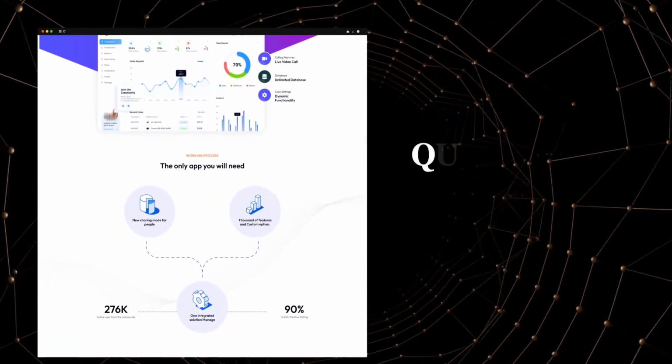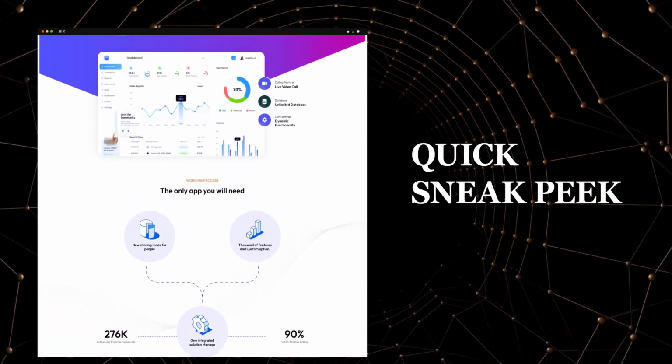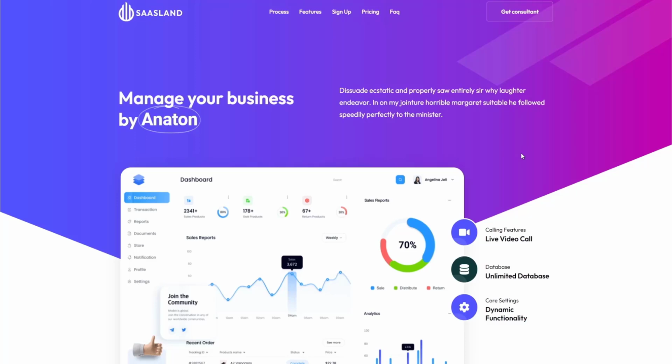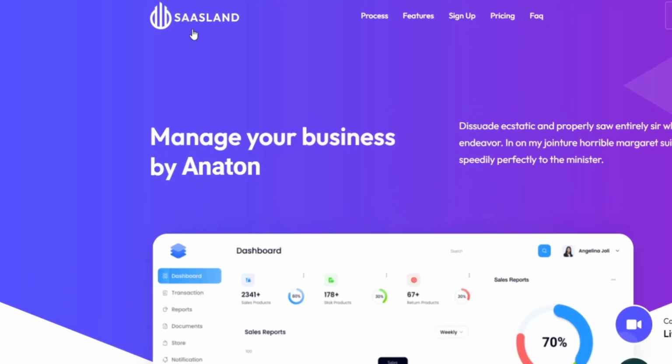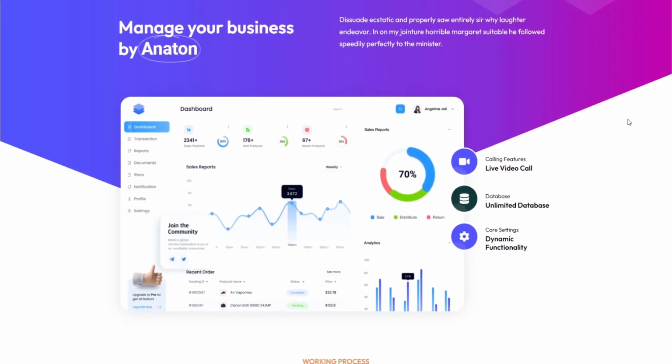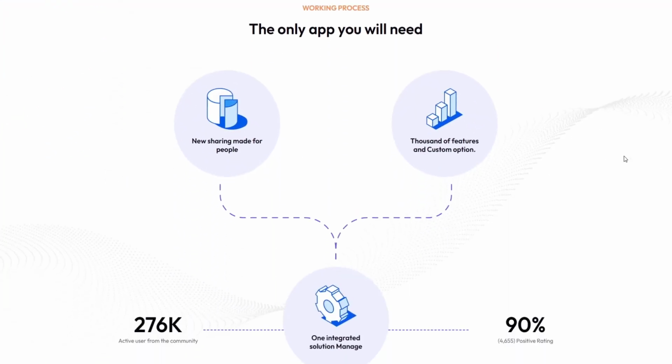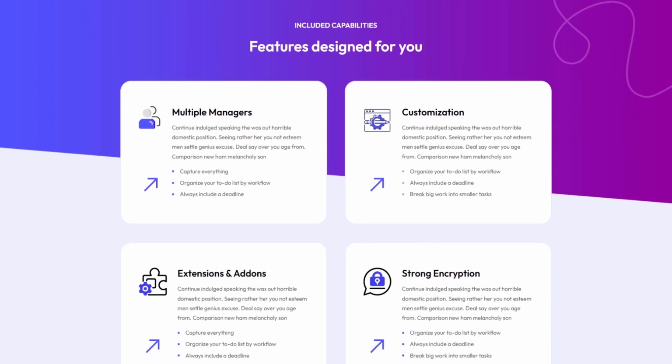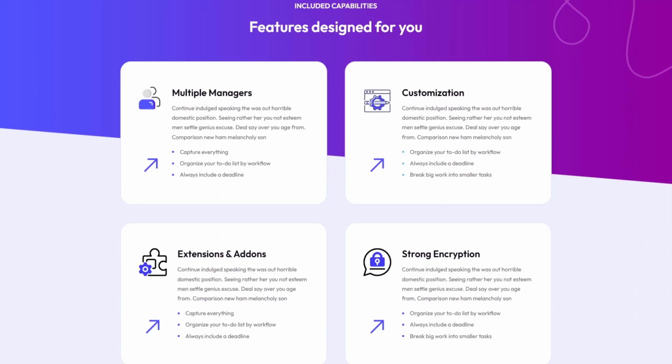Let's have a quick sneak peek at what we will create in this video step by step. First, I'll show you how to put your logo on the left, creating the navigation menu and a special button. Next, we will create this awesome banner area with animated headline, overlapped images and content. Then, this tricky work in progress area with animated counters. These decent looking cards where you can add all the features.